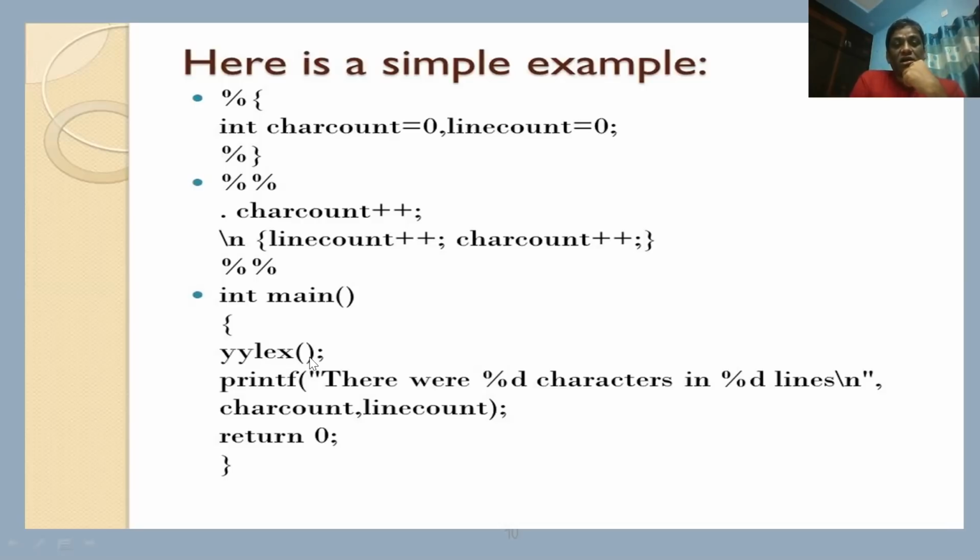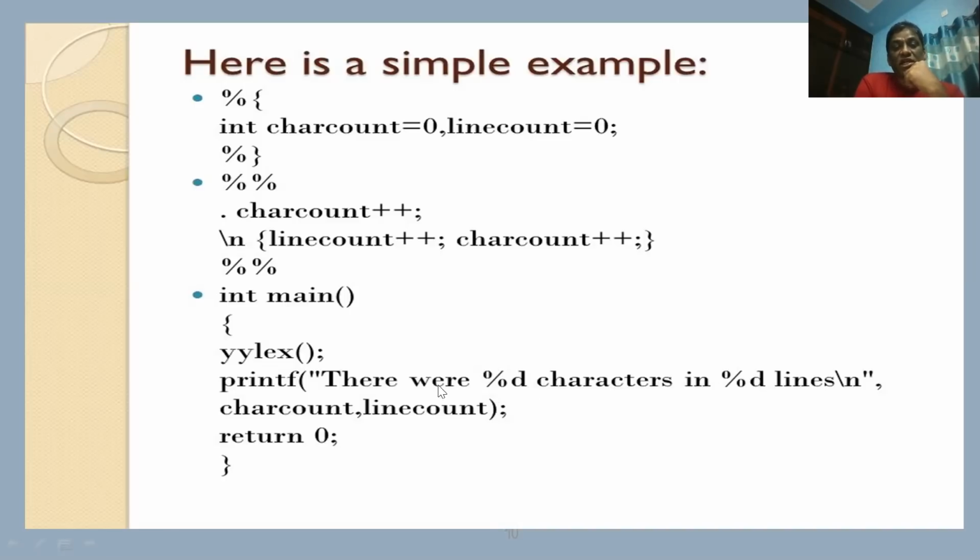yylex calls the Lexer program. It will implement the whole Lexer program, and this rule section will be utilized by your Lexer. Whatever source program you send to the Lexer program, it will count all the lines and characters in the corresponding source program. Then when it comes back, it continues with the statement printf there were percent d characters in percent d lines. So you are defining this function to display the number of characters and number of lines.